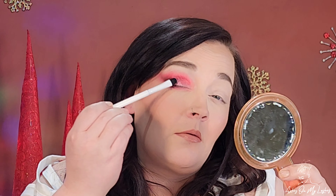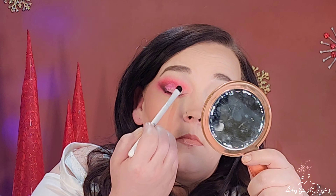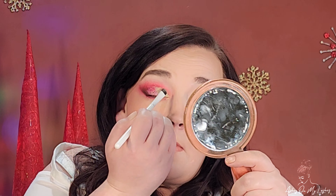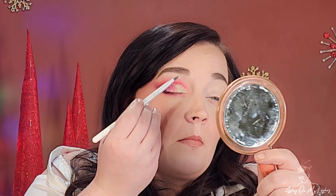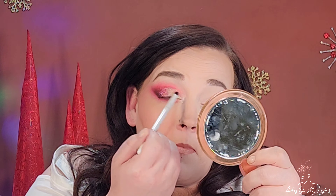First I'm going into the shade Conduct — it's like a peach with a gold flip duochrome, absolutely beautiful. I used a packing brush and placed that closest to the mattes on the outer corner. Now I'm going into the shade Sci-Fi using the other side of my brush. This shade is so freaking beautiful — it's like a yellow with a green shift topper shade. I'm placing that on the inner portion of my lid and blending it into Conduct. The yellow is why I used the green in my outer corner — I really wanted to tie it in together.